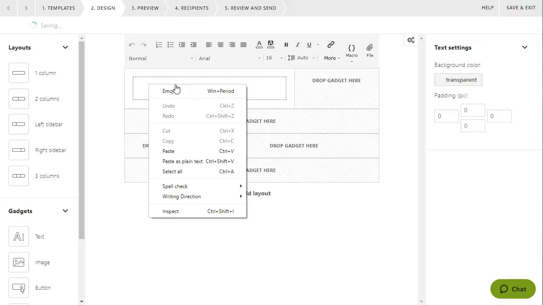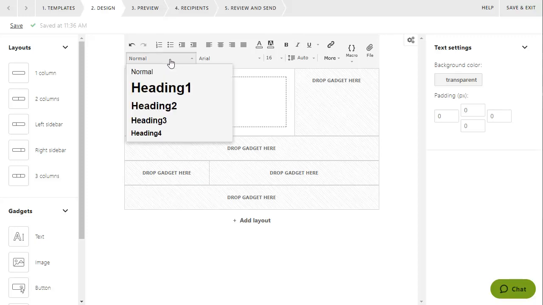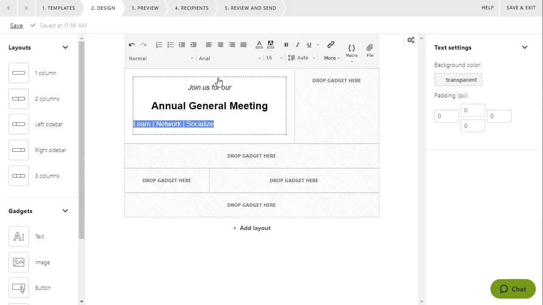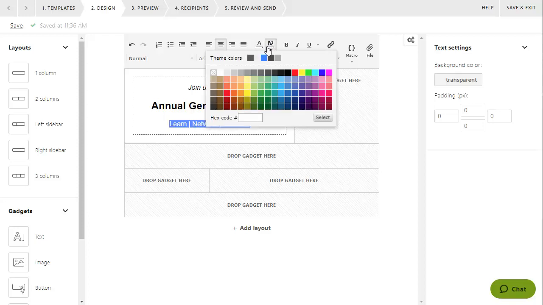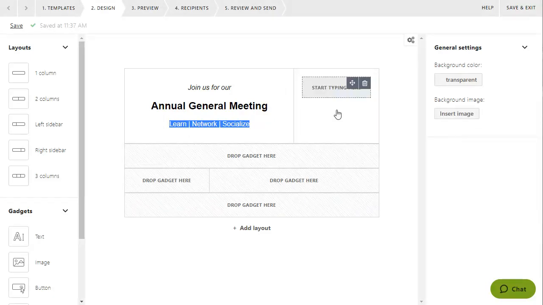For consistent results across different platforms and readers, paste only unformatted text. You can then use the options on the text editor toolbar to format your text. Instead of setting the text attributes separately, you can choose a predefined text style. When choosing colors, you can choose from a palette of theme-compatible colors or select any other color. You can drop a gadget into any cell within any layout and add multiple gadgets to a single cell.